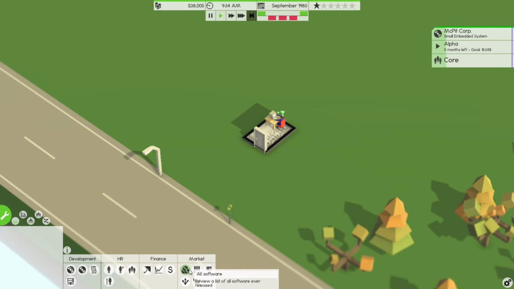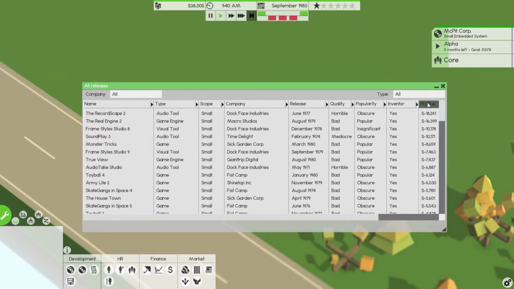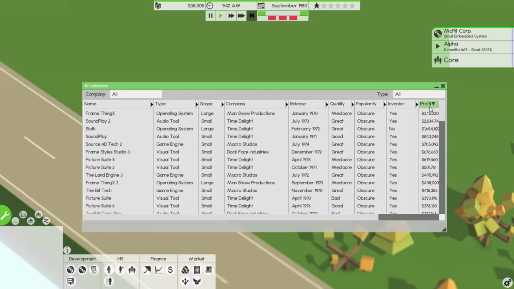Okay, so right, these are all the software releases on the market currently. You can sort by profit. As you can see, this company has been making massive amounts of profit on this product, even though quality is mediocre, which is interesting.